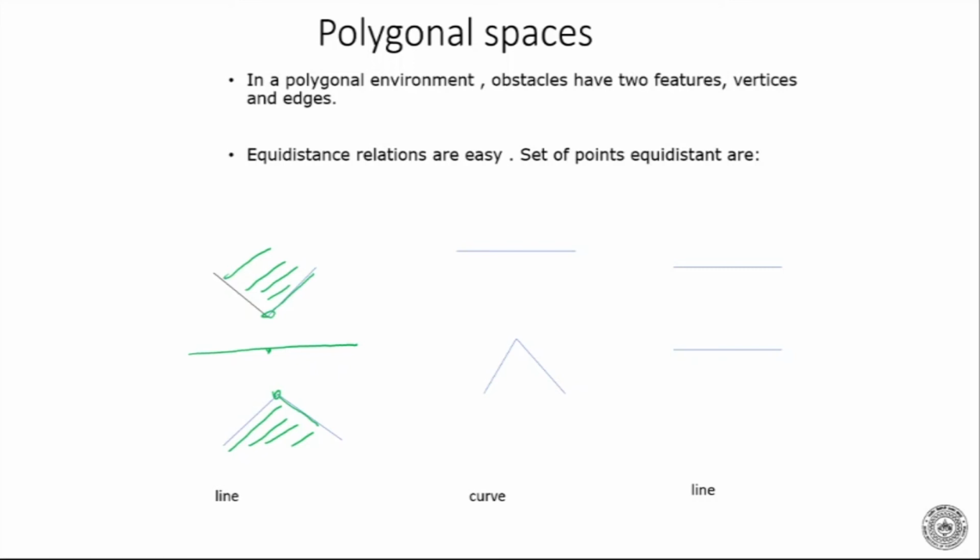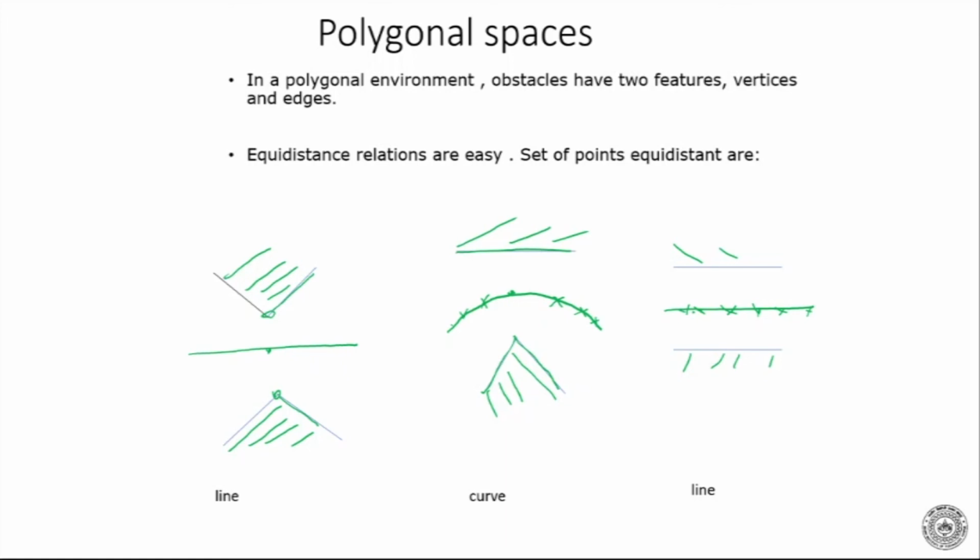Now if you have a straight line, this is an obstacle, and you have an obstacle like this. First of all, start with the vertex, which is the equidistant point. Now this is inclined, this is flat. So what will be the set of equidistant points? This is going to be a curve like this. So these points would be equidistant. Now what about an edge like this and an edge like this? This is very simple. The points equidistant from both these edges form a straight line again.